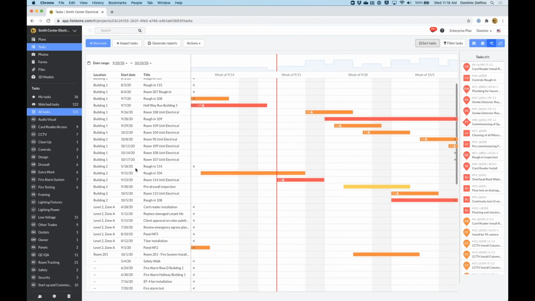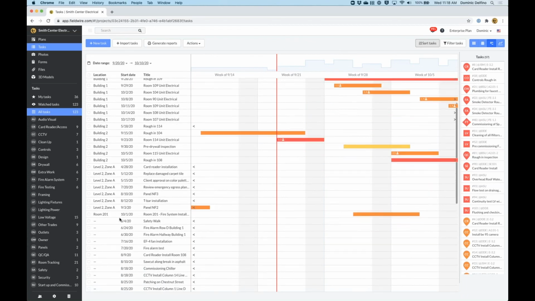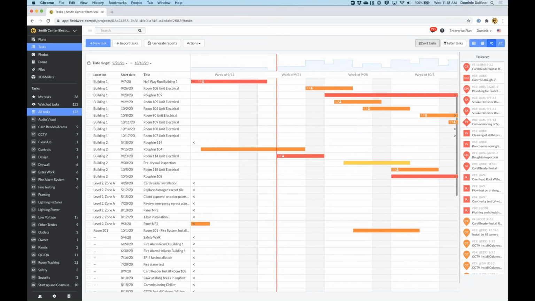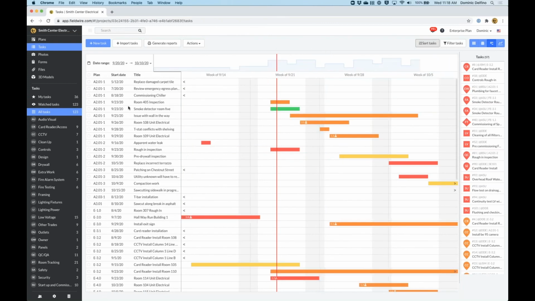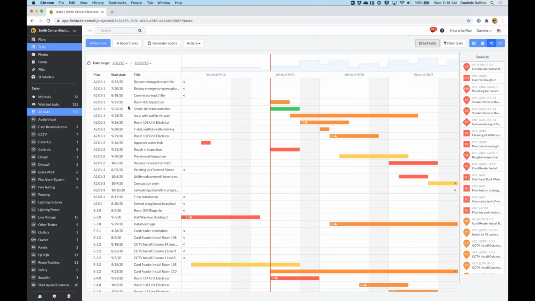You can even break this down into more of a room format if needed. And you can see as I scroll down, it breaks it down so I can have that specific view for those specific locations. But that doesn't mean you can't do it in other areas too. If you are pre-task planning on our plans, you can sort it and see which plans I have things on. A lot of our plans in the electrical world are related to floor plans, and a lot of coordination happens on those floor plans with tasks. So you have the capability to say, well, I know A2.01-1 is going to be our basement floor, -2 is going to be our main level floor, and -3 is going to be our second floor. So you can break down your activities based on that as well. A lot of great capabilities with the sort task option here.